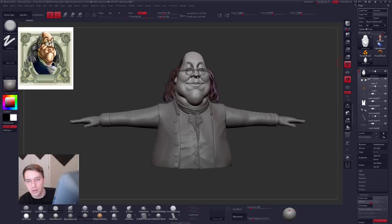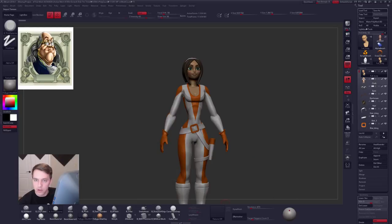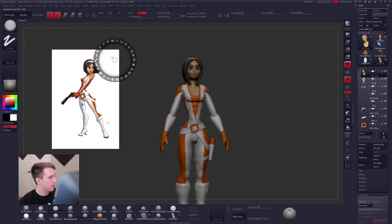But let's go ahead and load in Kareem's ZTool here, full body ZTool. And we can go ahead and take a look. And you also sent me an image. Kareem, I don't think you included who the concept is by here. It says Shane Olsen in it. I'm not sure if Shane Olsen did the concept here, but he might have. Let me know. And let's import this. This might be something that Shane does for one of his classes. I'm not really sure. If somebody in chat knows, though, shout it out. Let's go ahead and import that puppy. And I will do some scaling to fix some stuff here.